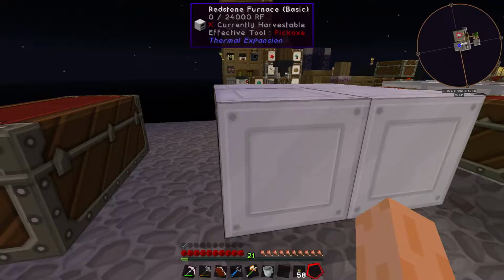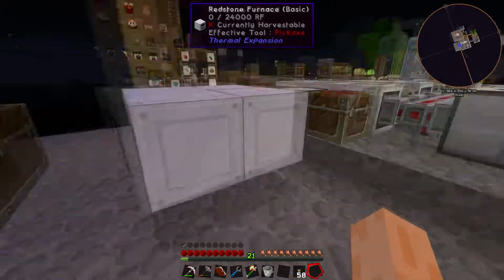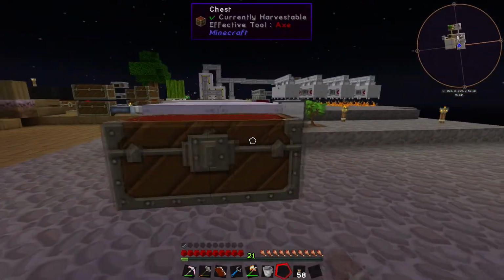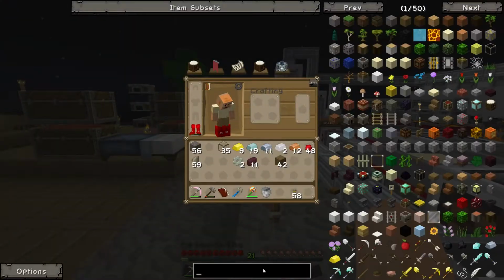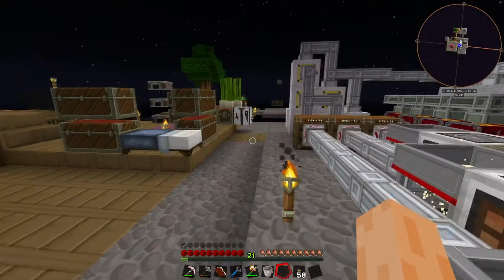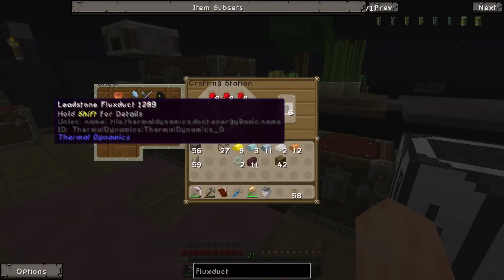And then we want... So that one is input from the left, output from the right. Input from the left, output to the right. Excellent. So we also need to move this chest as well, because apparently I've moved it back one. There we go. So we're going to need some power. So let's make some more flux ducts. I want the hardened ones. So first of all, I'm going to need the leadstone ones. So let's do 1, 2, 3.